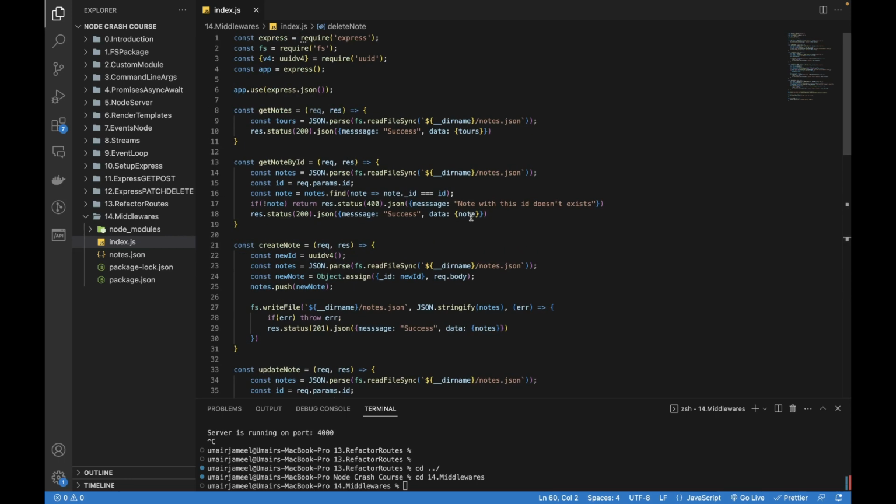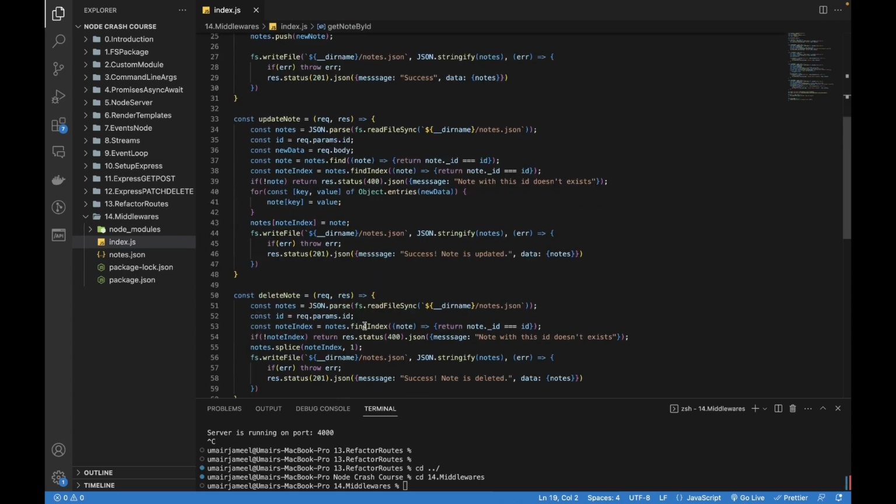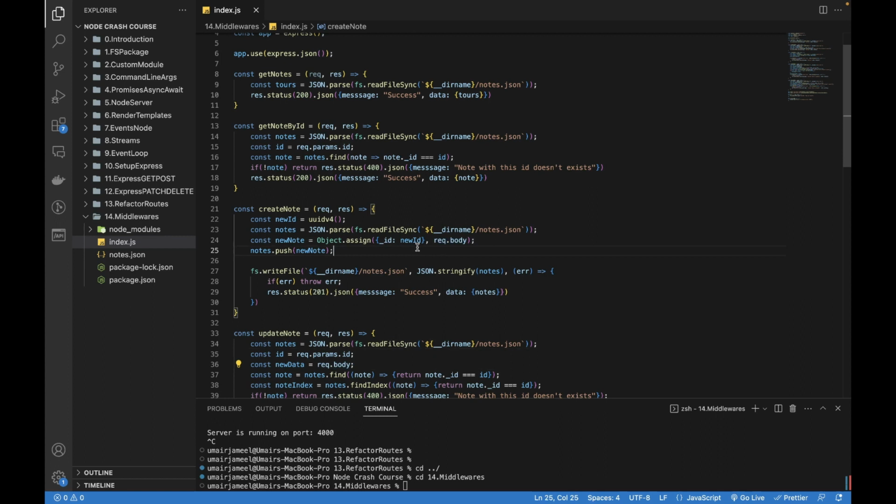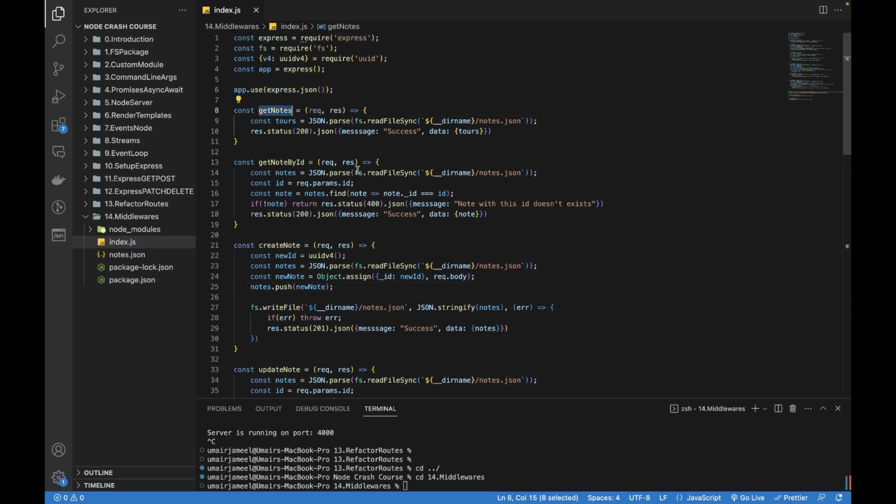All right. So currently we are already using a middleware with the app.use keyword, and this is the middleware express.json. It means apply this middleware before all the API calls are triggered. It converts the request.body object into JSON so we can utilize it, just like we are getting the body object. You can see over here, request.body, and here as well. So we are applying this middleware to all the API calls we have triggered.